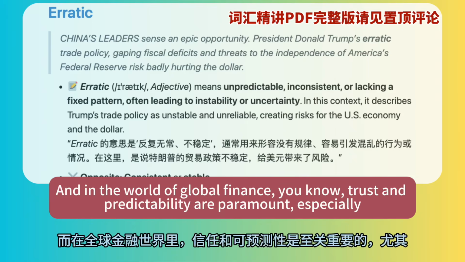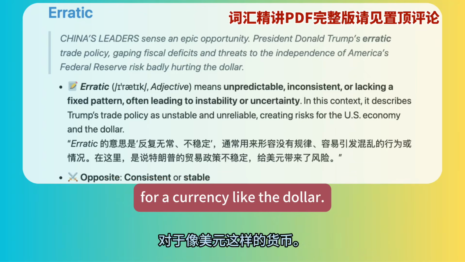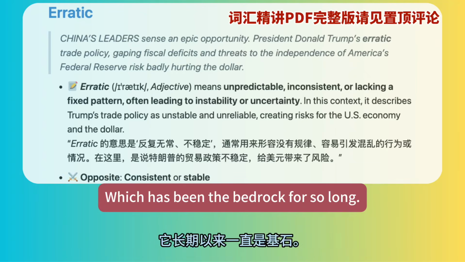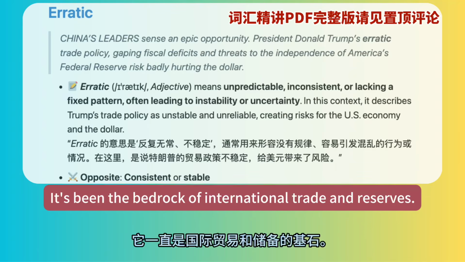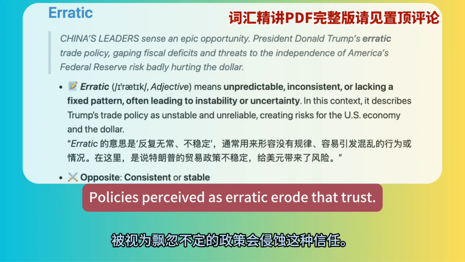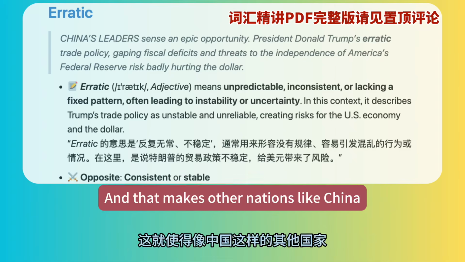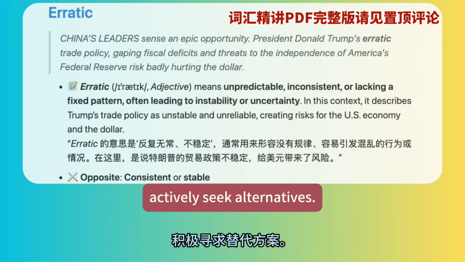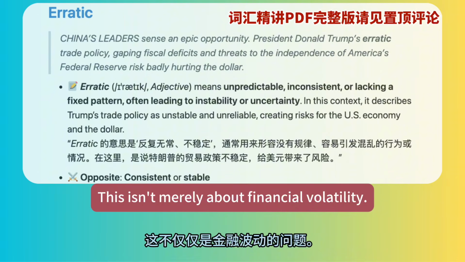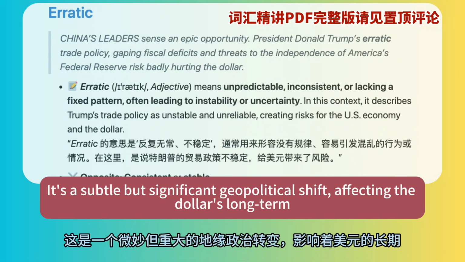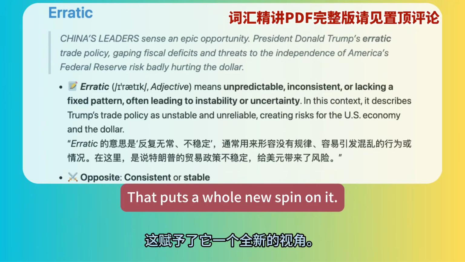And in the world of global finance, trust and predictability are paramount, especially for a currency like the dollar. Which has been the bedrock for so long. Precisely. It's been the bedrock of international trade and reserves. Policies perceived as erratic erode that trust, and that makes other nations like China actively seek alternatives. This isn't merely about financial volatility. It's a subtle but significant geopolitical shift, affecting the dollar's long-term standing. That puts a whole new spin on it.